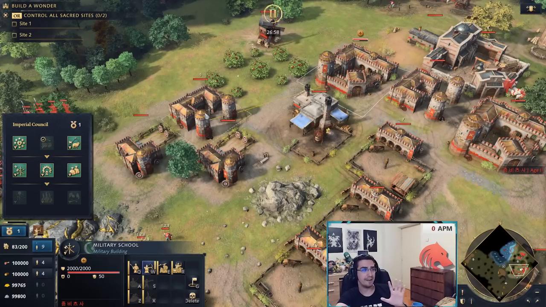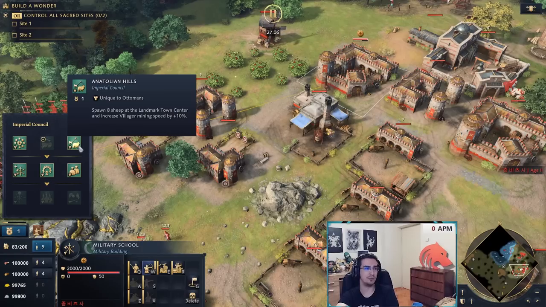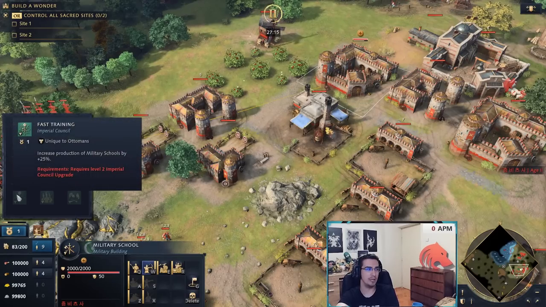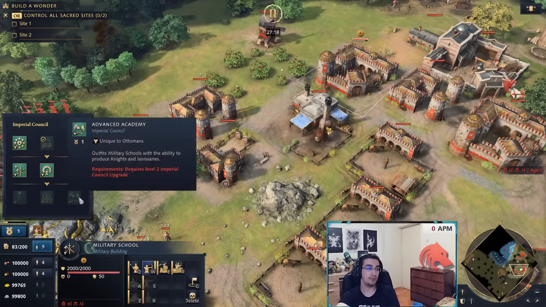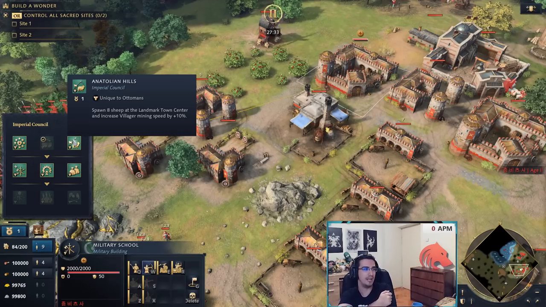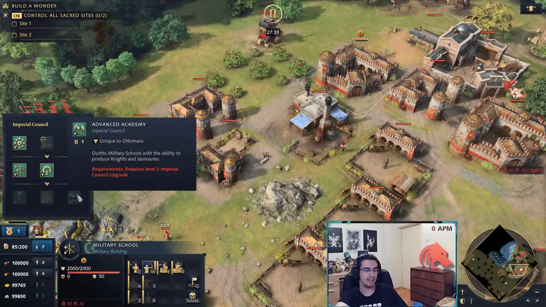So like I said, you only have 5 points, so usually what players take right now at a high level is Mechter Drums, 15% movement speed, Anatolian Hills, which gives you 2,000 food under your TC and villager mining speed of 10%, Military Campus for +1 military schools, Fast Training for a 25% production increase of military schools, and Advanced Academy. I feel like these are must-haves, but these two are not must-haves. Depending on what part of the game you want to play, you have to choose. I would say the must-haves are probably Mechter Drums, Military Campus, Fast Training, and Advanced Academy.